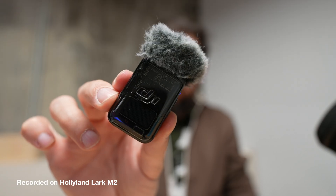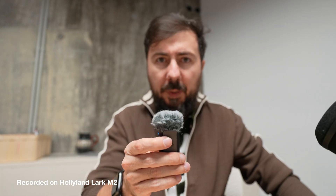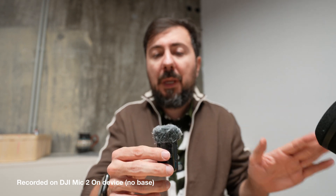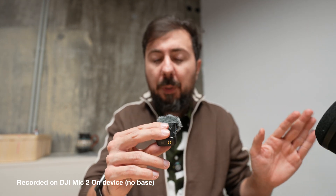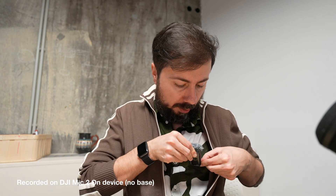On to the next thing — the famous DJI Mic 2, with its 32-bit float recording. The 32-bit float is only internal, so you have to record on the device itself and then sync it on top of the camera footage after editing. We're going to record internally in 32-bit float — hello popsicle people, testing one two three. And if this were a lavalier mic, it would sit right next to the other lavalier — hello popsicle people, testing one two three. These are the two recordings on both lavaliers.